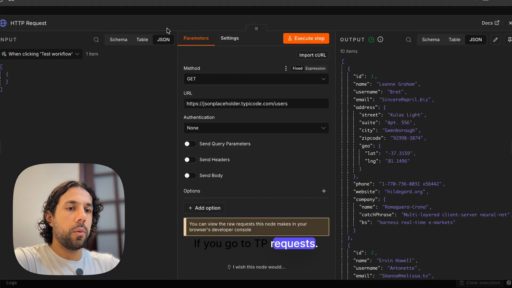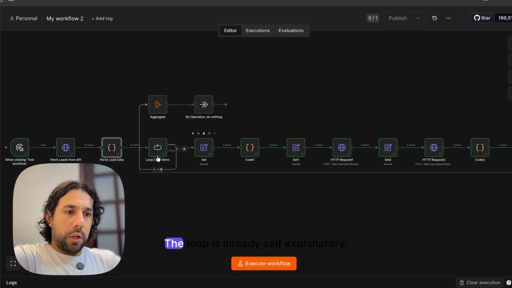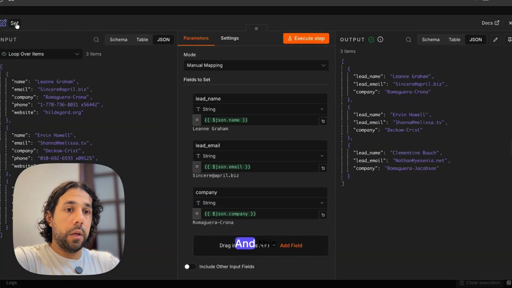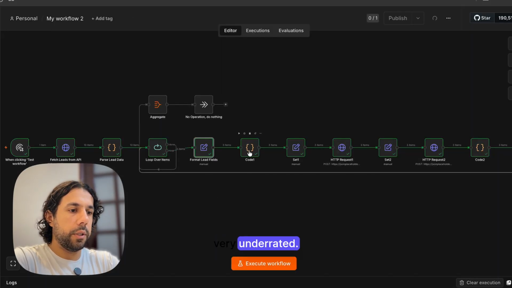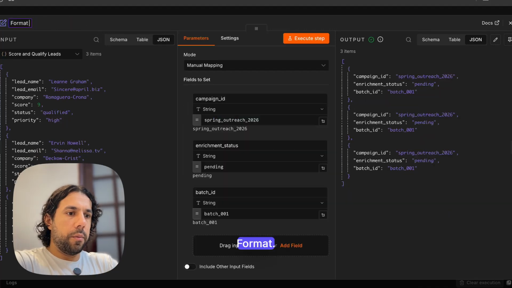If you go to HTTP requests, this is fetch leads from API. This is parse lead data. It's a code node. The loop is already self-explanatory. You don't need to rename it. And this set is format lead fields. Very important, very underrated. Okay, this is score, qualify leads, format leads, enrichment.